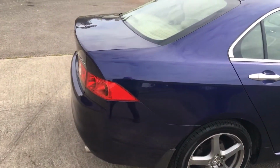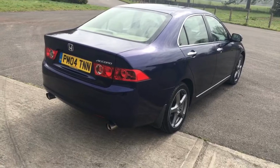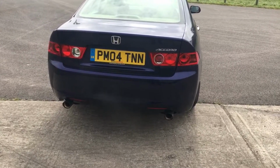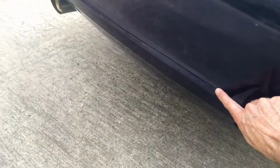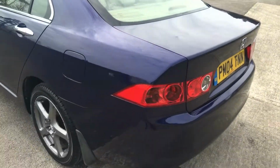Let's come around the back of the car. Really do have a lovely stance, these Accords. They're, you know, so good looking car. And obviously 2.4, you've got the twin tailpipes there, you can see engine's running, so obviously a bit of condensation as it's first thing in the morning doing this video. A couple of little marks on the rear bumper, just there, a little mark there, and then you've got a couple of little stone chips down here as well. So there's a few little marks there, but they don't detract from the car at all.